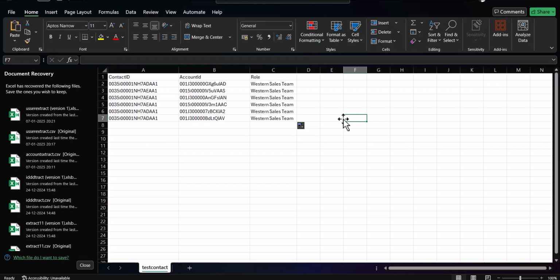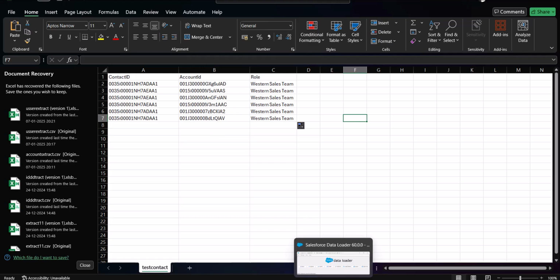So as of now, I have prepared my CSV file, and in this process I have taken a small number of records. But you can take multiple contacts and multiple account IDs because the Salesforce Data Loader is capable of handling the bulk data process. Now I will save the CSV file, and make sure that you save it where it can be accessed by the Data Loader, and also ensure that you save this file in .csv format because Salesforce Data Loader only takes CSV files.